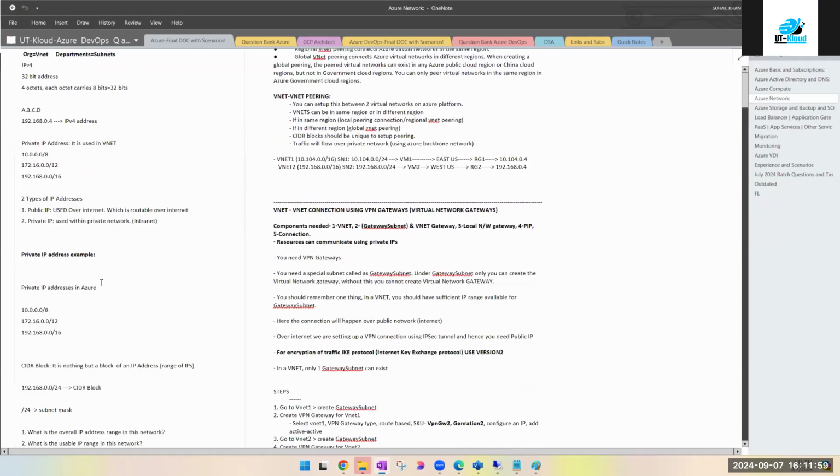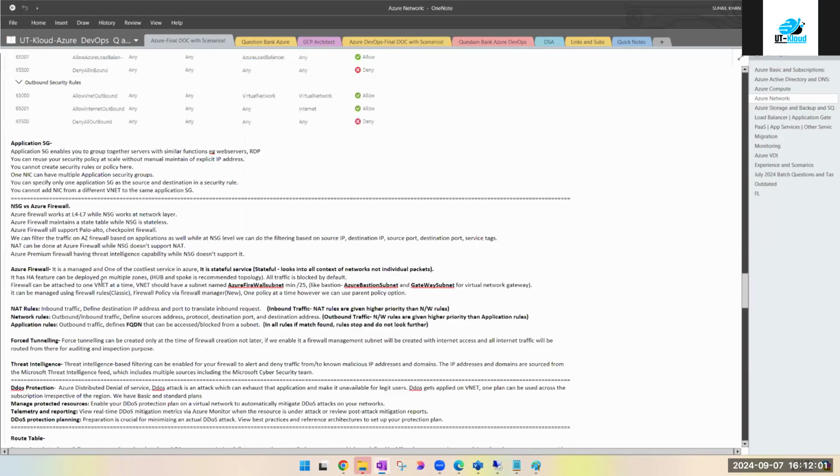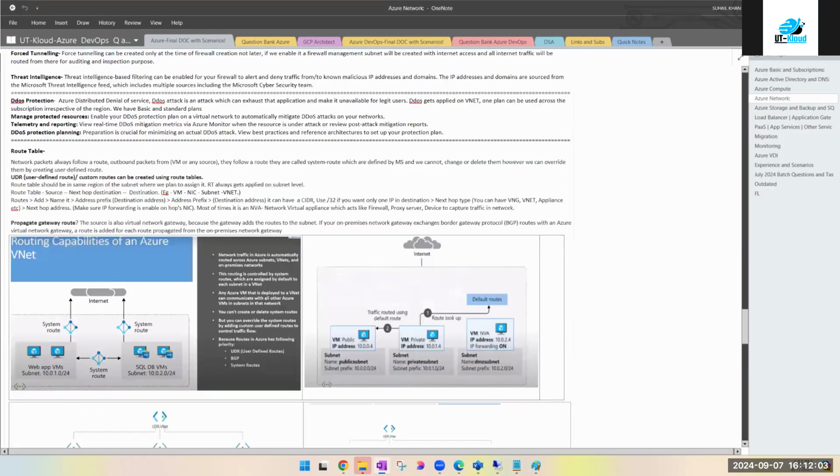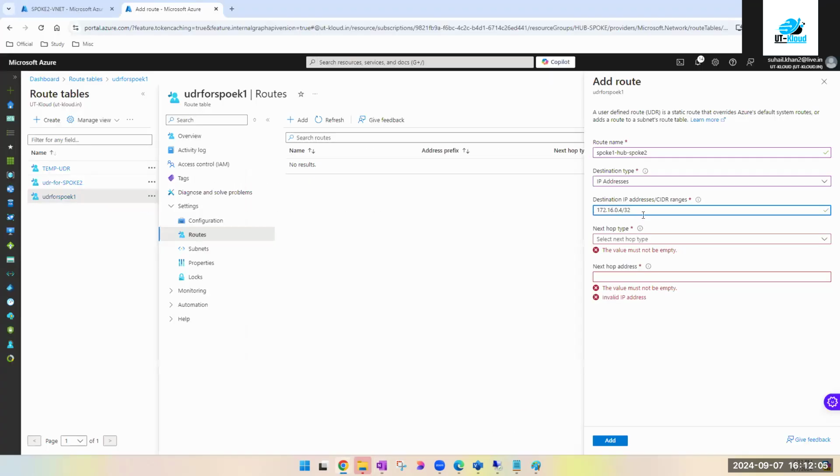Here it is. So if you want to take only one IP, then CIDR will be 32. But in this case, let's go ahead with the complete IP range of that virtual network. From where will I get the complete IP range? I will have to go to that virtual network. Which virtual network? Spoke 2. Why am I taking Spoke 2 here, guys? Why not Hub?